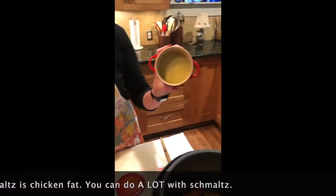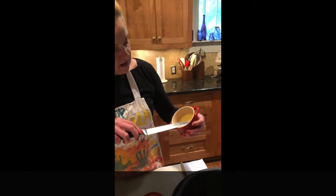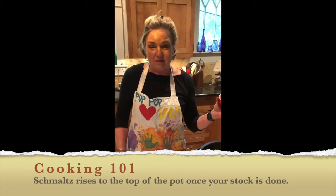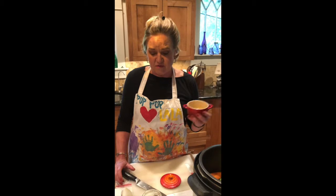This is the schmaltz, and I've worked my way down. It's kind of the bottom here. I don't have that much left, so I'm glad we're making some more. But warm this up in the microwave for 10 seconds, and it'll melt. And again, it is liquid gold. It's just got so much flavor. And I love butter.